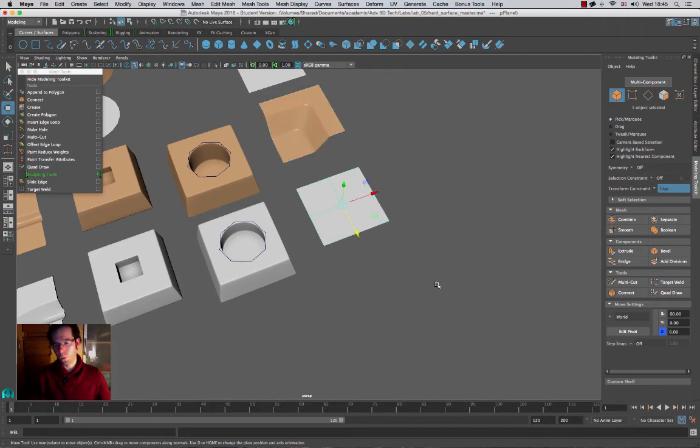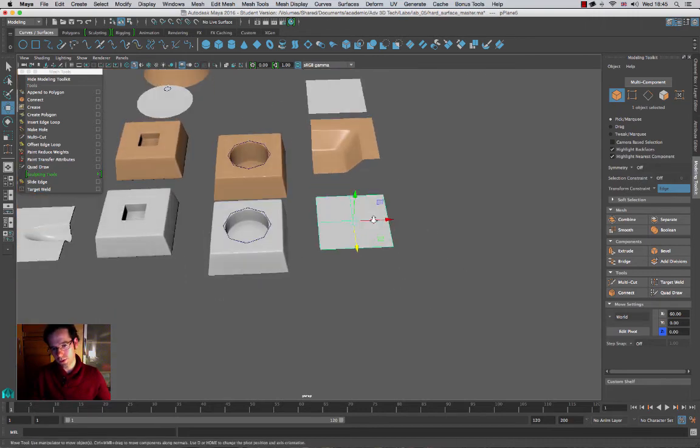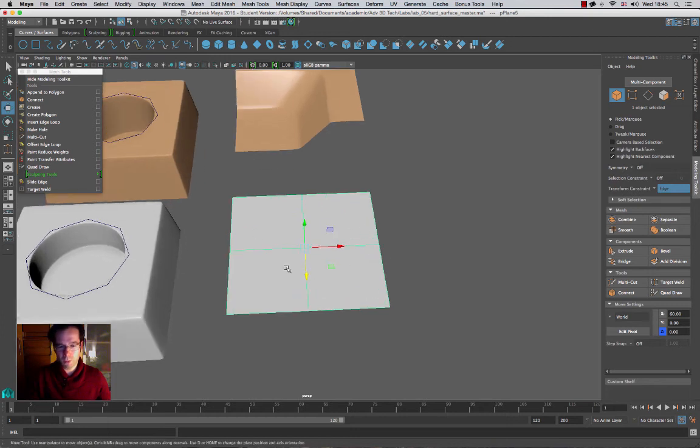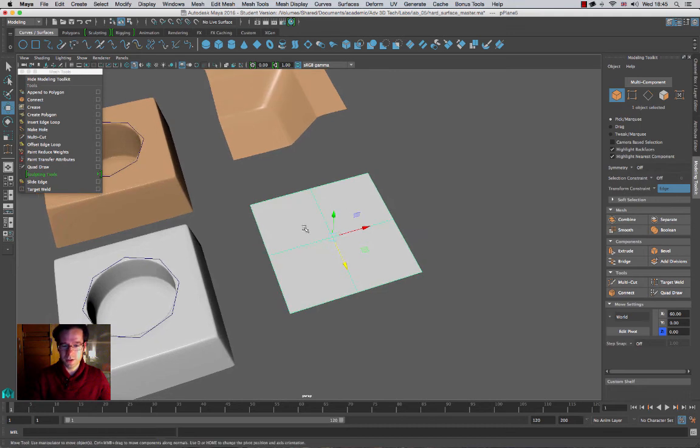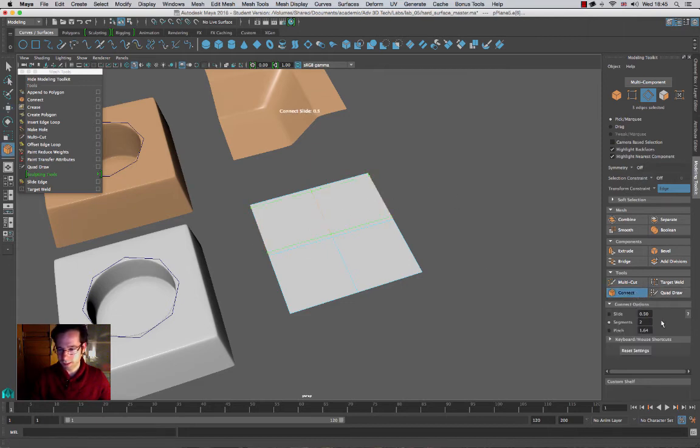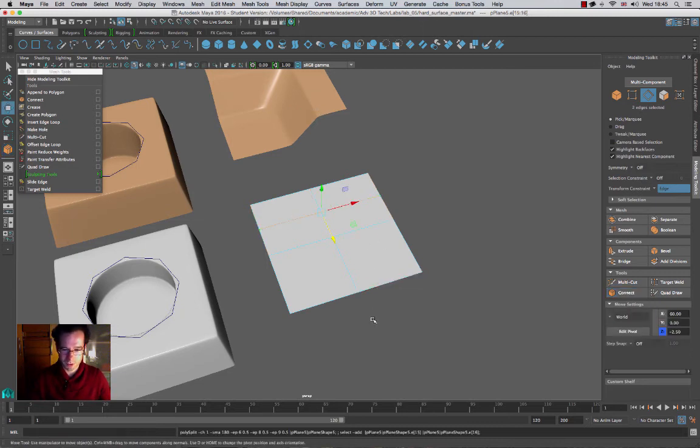What I want to try and demonstrate with you guys here is just a simple way of being able to change the flow of the edges that we have as well. So you guys hopefully can see how that works. What I'm going to do is come into here, and I'm going to start adding a few more divisions. So I'm going to come into here, and again, I'm going to do a ring selection there. I'm going to hit connect, and this time I'm going to take my segments down to 1 and press enter. So I'm going to subdivide it like that.